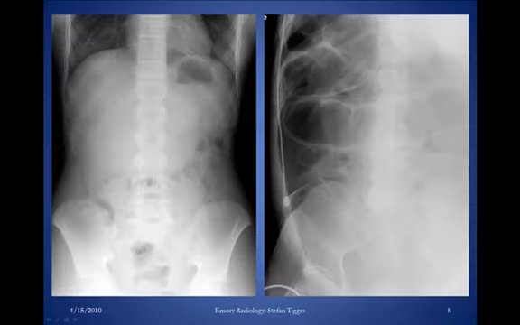That's not to say though that there aren't findings that you can see in patients who are supine who have free intra-abdominal air. We're going to talk about one of those signs. This is known as Rigler's sign. So you have a normal radiograph there on the left, and you have an abnormal radiograph with free intra-abdominal air on the right. Let's see if we can distinguish what the difference is between those two radiographs.